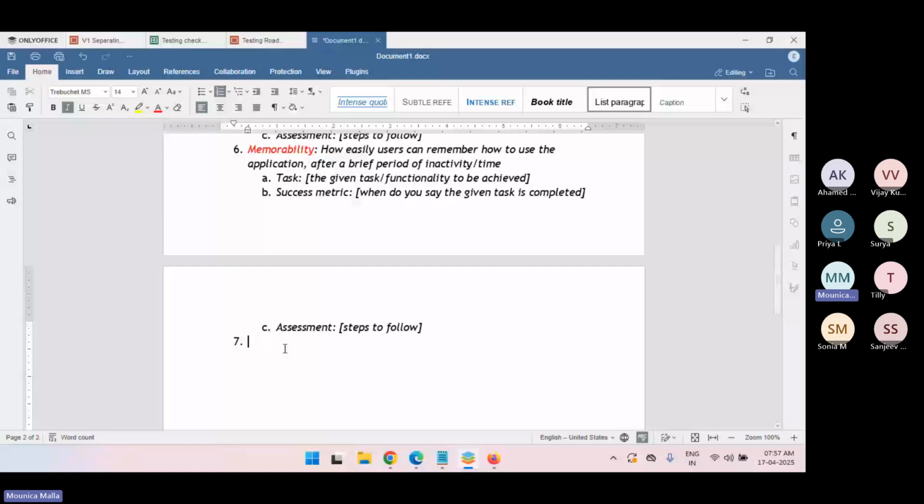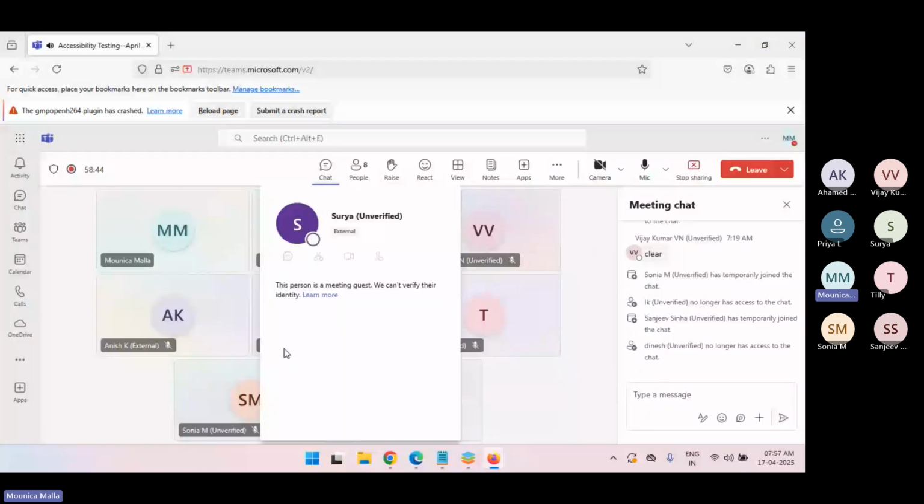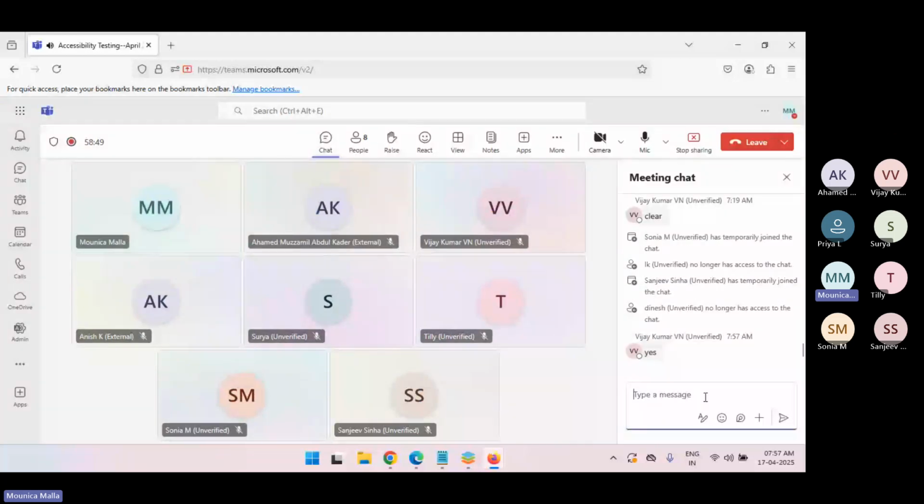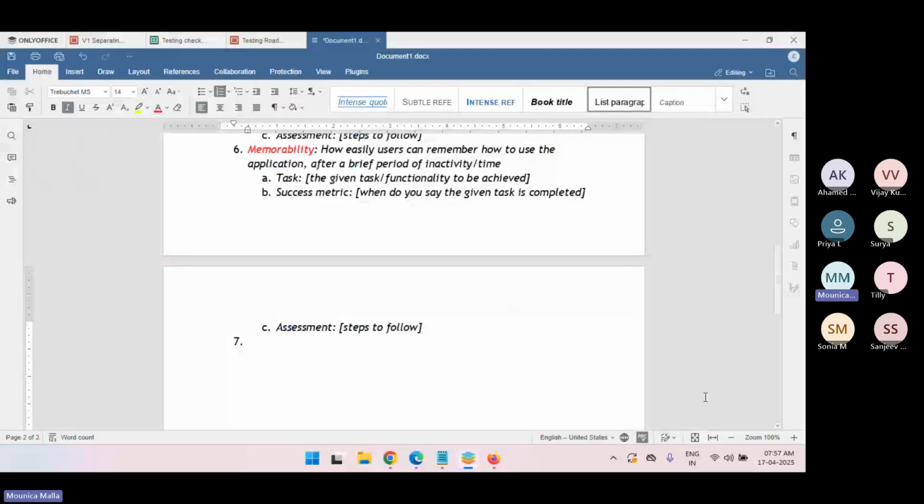Is this clear? Memorability is about the app understanding whether the user is coming on a daily basis or after a brief time. If yes, let's educate him one more time so that the user feels a little wow, this app is helping me achieve a task. Okay, that's called memorability.